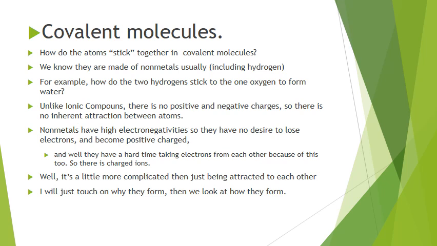All right. Well, remember, covalent compounds are made out of nonmetals, and that's a big deal. Think about what we said about nonmetals from the last PowerPoint. Nonmetals have high electronegativity. If they're going to have a charge, it'll be negative. They don't like to lose electrons because the electrons are close to the protons.